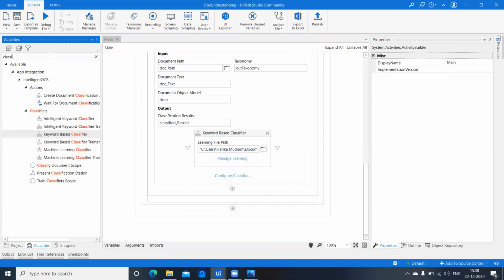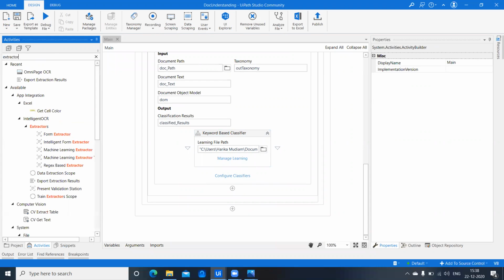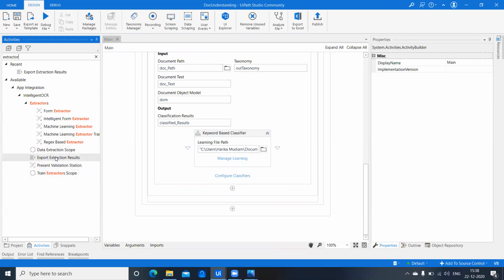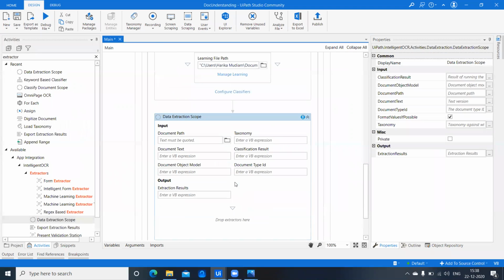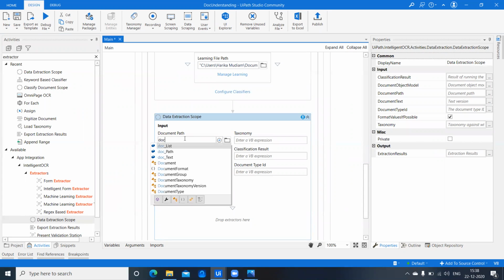So for which I would be using the extractor. For placing the extractor, I should have the data extraction scope. So I would place the data extraction scope.